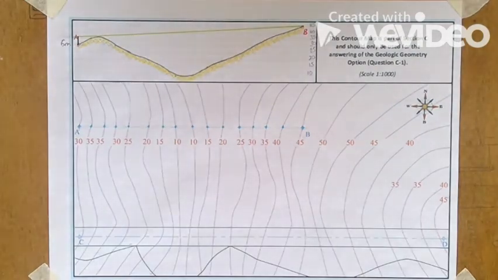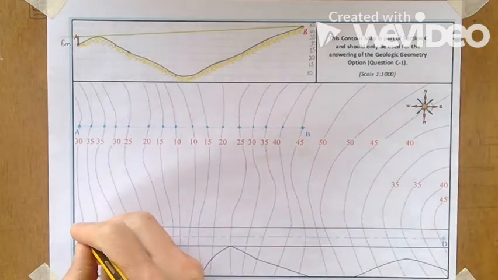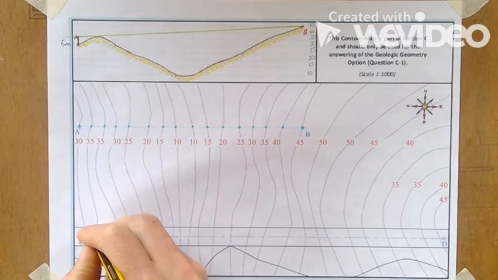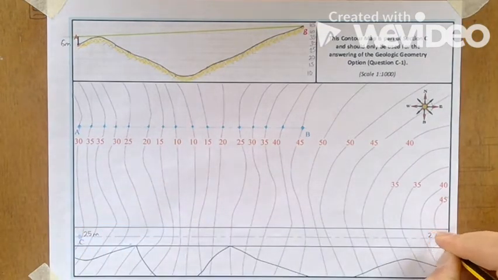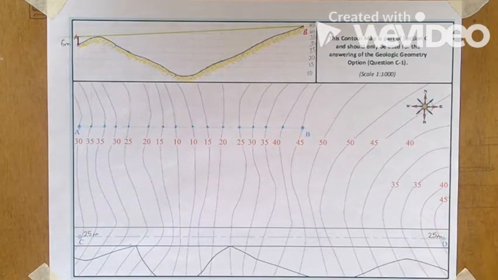Now, part C of the question then says CD is the center line of a roadway which is level at an altitude of 25, so from C to D. Okay, and I'm just going to put in the altitude, so it's 25 meters here, 25 meters here. Using side slopes of 1:1 for cut and 1:2 for the embankments, complete the earthworks on the northern side which are necessary to accommodate the roadway. So it's just in the top that we have to do.